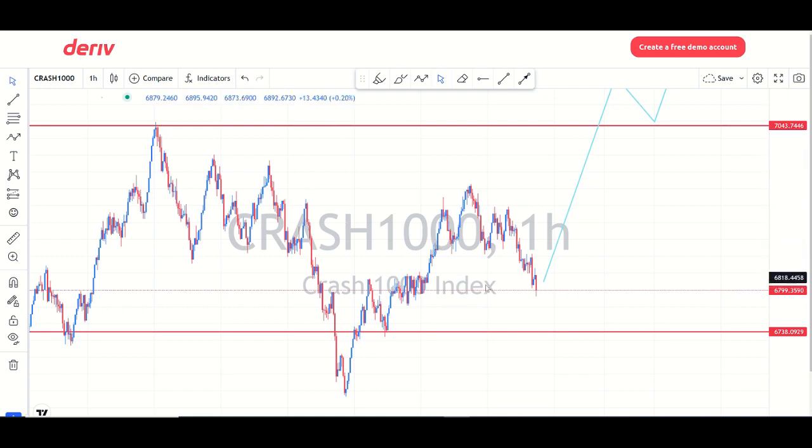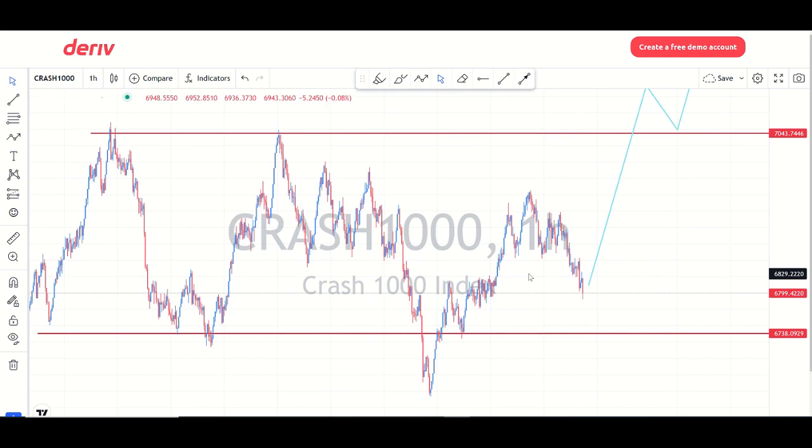Because the premium discount zone is just this zone where the market tapped. So if we can create a new high here, it could signal a change of direction to the upside. But for now, we're still bearish and selling the market until these highs are broken.